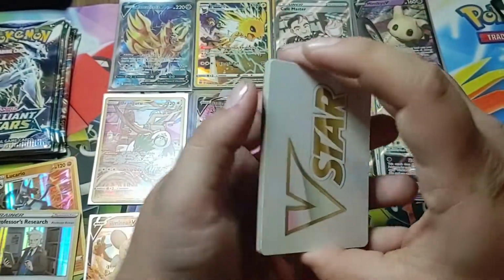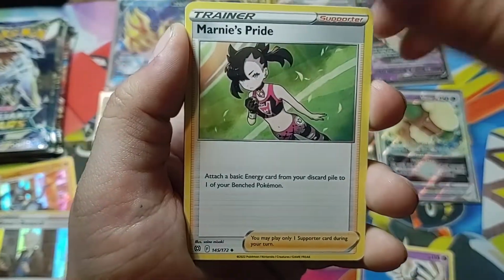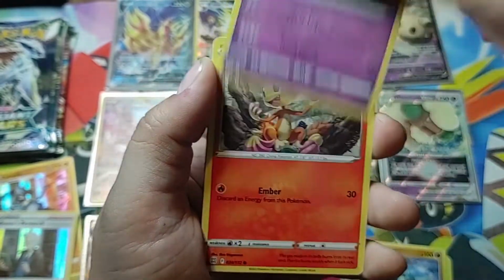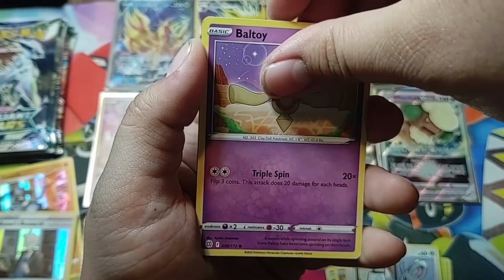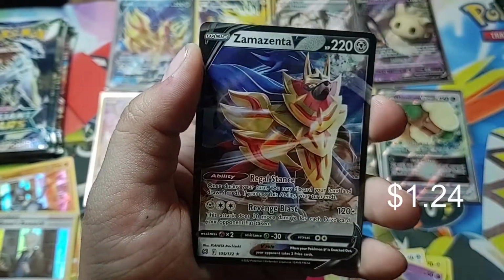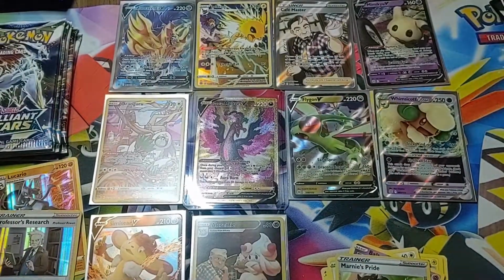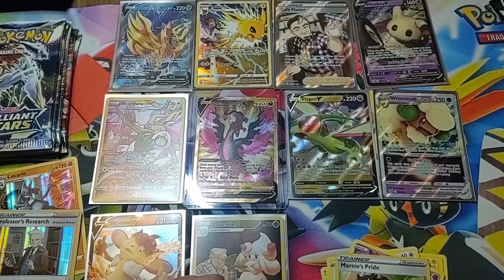Ooh, it's gonna be a good one. It's a V-Star. It's gonna be a good one. Marnie's Pride. Pancham. A Golett. Chimchar. Mankey. Baltoy. Reverse Holo Marnie's Pride. And, I got the regular. I got the regular Zamazenta. It literally looks exactly the same, only with a little different border.